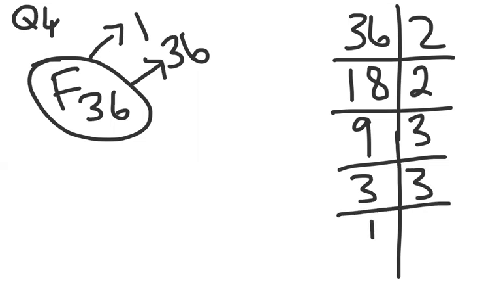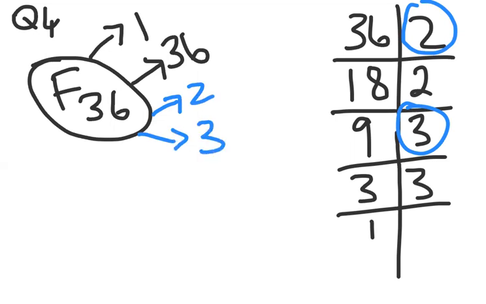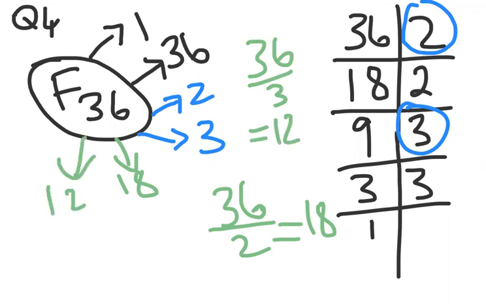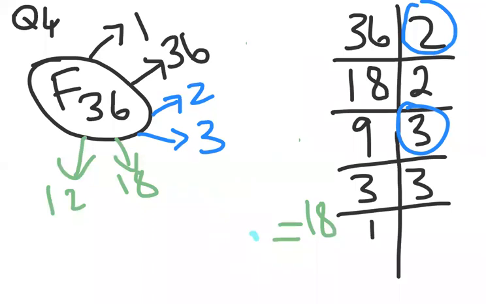So what are the two numbers that stand out here? On the right-hand side is a 2 and a 3. So that means the 2 and the 3 are automatically factors. And just another quick way that you can do at this stage, you can now already say 36 divided by 2, that answer is 18. So that means 18 is a factor. And you can say 36 divided by 3, that answer is 12. So you can already say 12 is a factor. So there we already have another 2 factors.